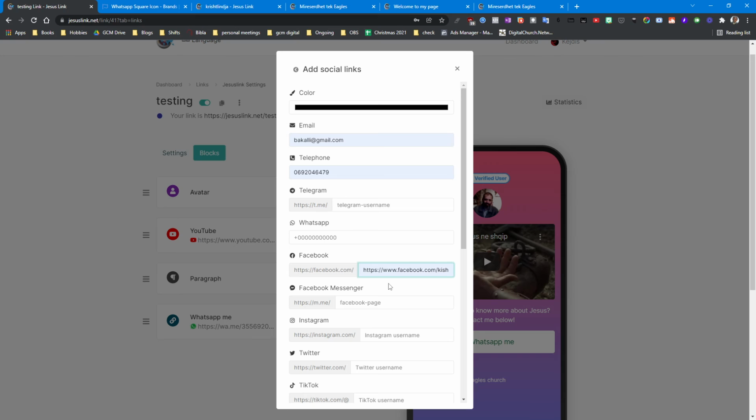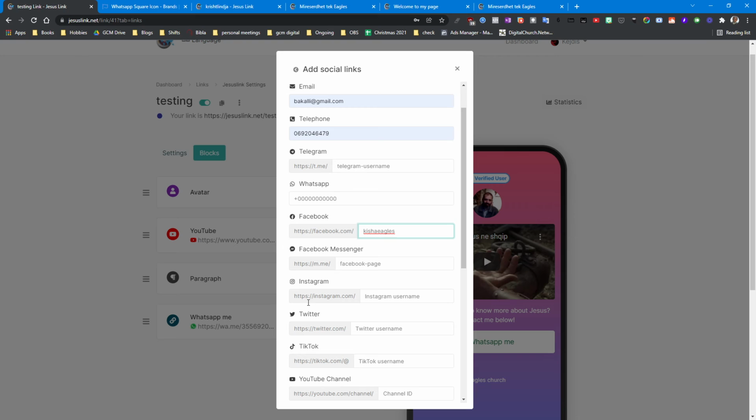Or you can put the Facebook page of your church, or your own Facebook page, or you can lead them to Facebook Messenger. As you see here, it's giving you the link that leads to Facebook Messenger. You just have to put here the username.